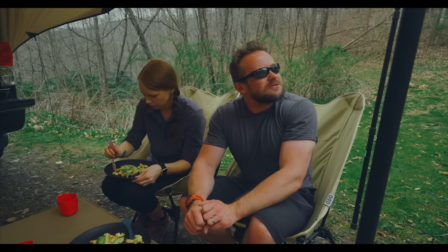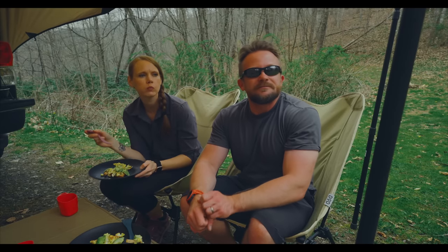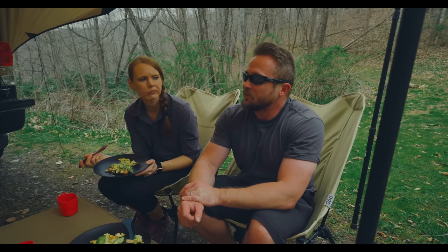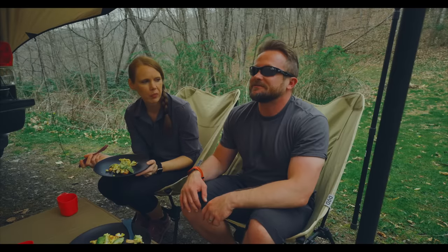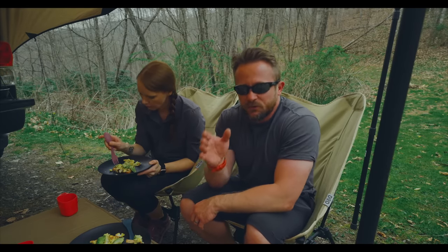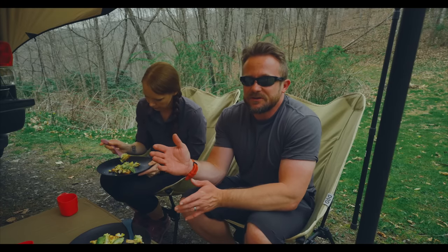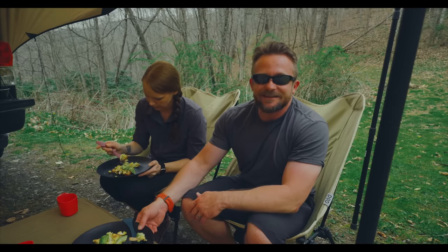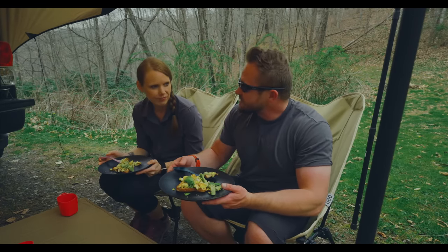As far as the weather goes, it is now beginning to cloud up a little bit. It's getting dark. As far as the temp goes, it's about 68 degrees. It's pretty warm. Every once in a while, there's a breeze that comes through here, just giving you a taste of what's to come. What is coming through is a powerful cold front. Today it's like 70 degrees. Tomorrow it's 50 degrees. Saturday, the high is like 34 degrees. And then the next day it's back into the 50s and 60s. Crazy spring weather.